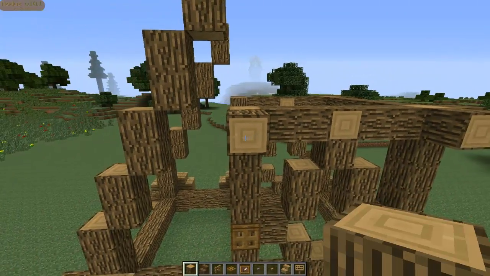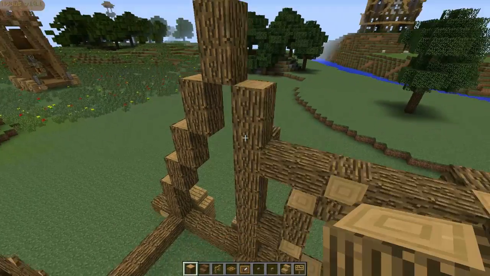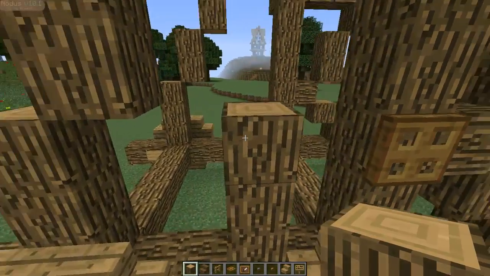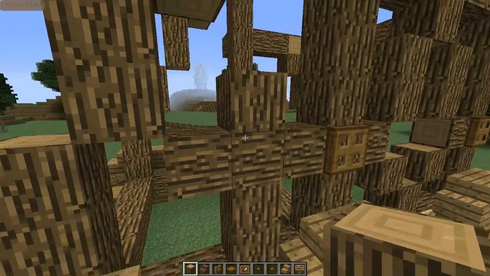So do that on this side as well, as you can see. And now we're going to create two blocks up here. Another two over there, of course. And then we're going to create two here. No, three, I'm sorry. No, two. Another two here. And then we're going to go up two.